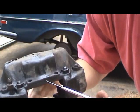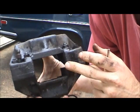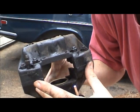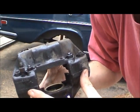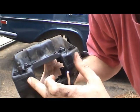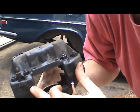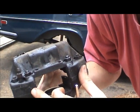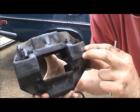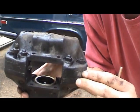I'm going to take the seal out on this side, and that will complete the disassembly of the caliper as far as I want to go. There are two halves to this, but the shop manual recommends not separating them because these bolts are applied to a definite torque, and there may be some O-rings in here that are dried up and might get damaged. I won't be able to get it back together without a leak - and it's not leaking anywhere. So this is as far as I'll disassemble it. Now it'll be ready for cleaning with some brake cleaner and compressed air.